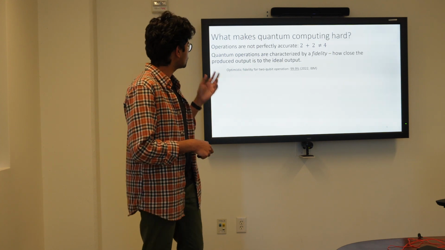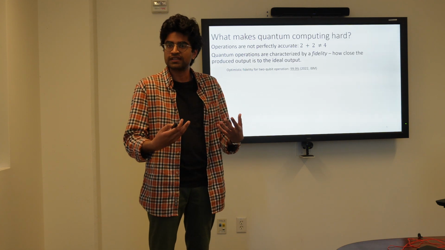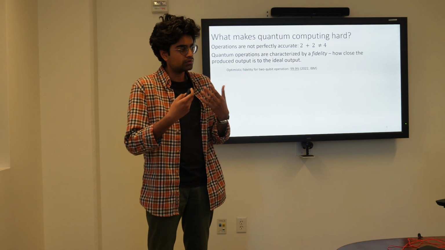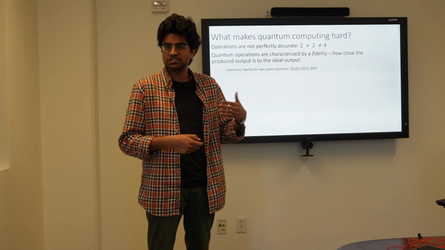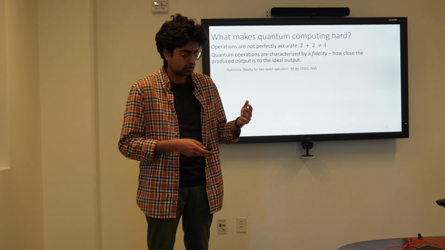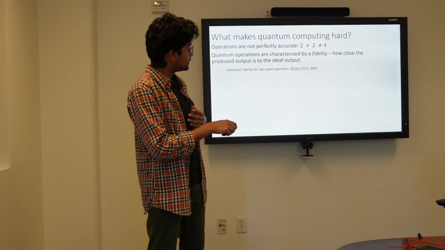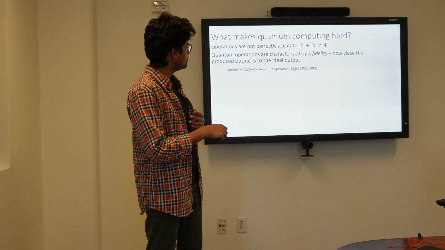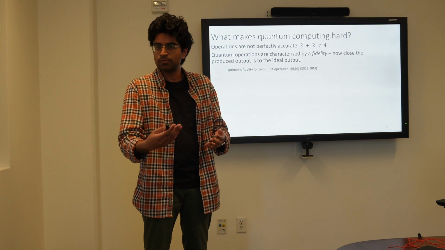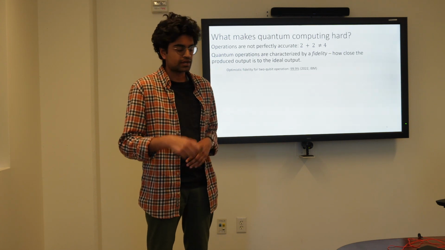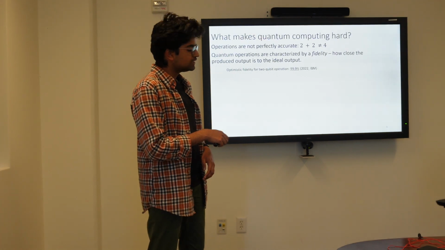This is a little bit different than for quantum computers, where if I do the most basic quantum operation, I can actually get the wrong answer. Even if I know analytically, I can write down on paper what the answer should be, the quantum computer can make a mistake because the operations themselves are probabilistic. They're not guaranteed to work. So this is a concept known as fidelity, or quantum operations are going to be characterized by this fidelity, which tells you how close the produced output is to the ideal output. So I put in two numbers, I apply some function to them, I get an output, and I ask, is this output actually correct? And current estimates say that the 2-qubit fidelity, for example, from IBM last year, is 99.9%.